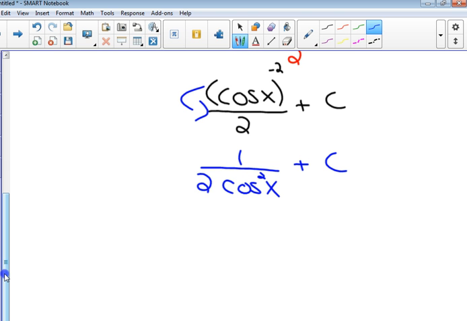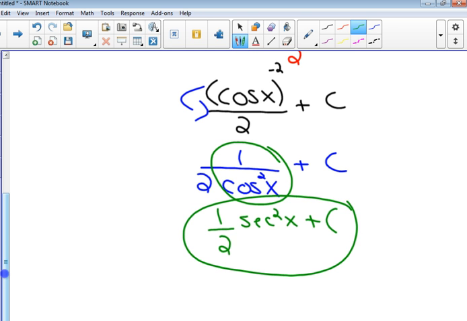Now, if you guys didn't see this as an answer, I want you to think about how else you could rewrite this. Yeah, nice, Sean. Good job. Very clever. Do you guys remember 1 over cosine squared is really secant squared? Yeah, nice, Ryan. So you could do 1/2 secant squared x plus c. That's great you guys remembered all that stuff. This is kind of a weird one because your u is a trig function. It's a little bit tougher.